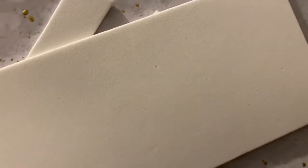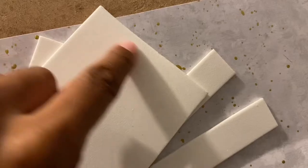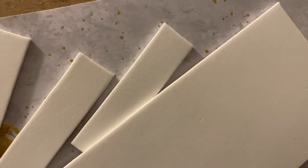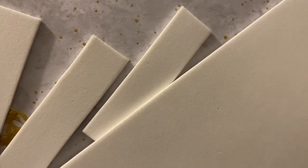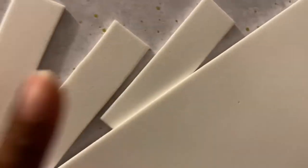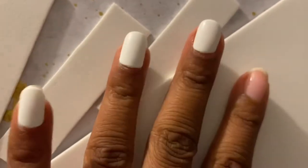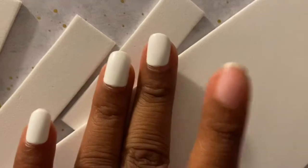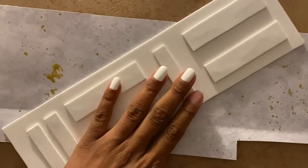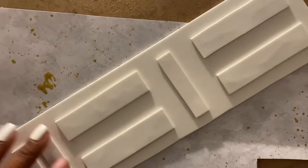I decided to add a door for the stairs. I'm running out of foam board, so I'm just going to cut pieces and make panels. The vibe of the room is traditional — the characters in High School Crush are like rich, a little old money. Oh and don't mind my nails — I just quickly glued these on for the video. This is the door; it looks kind of rough, I'm very tired. It's almost 11 and my bedtime is like 9 because I'm an old person.